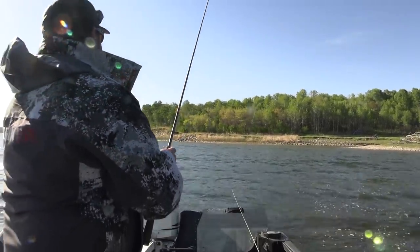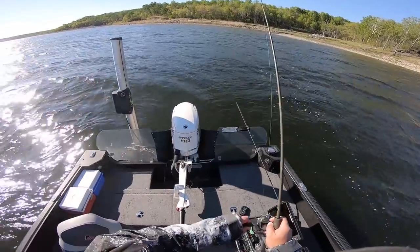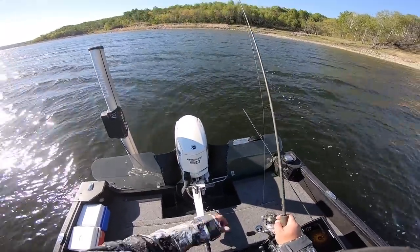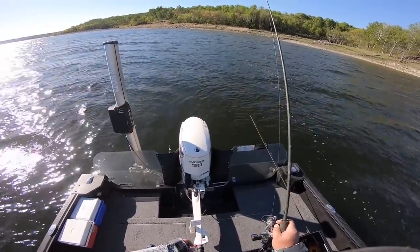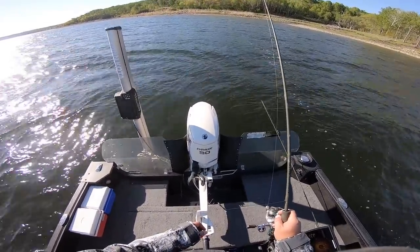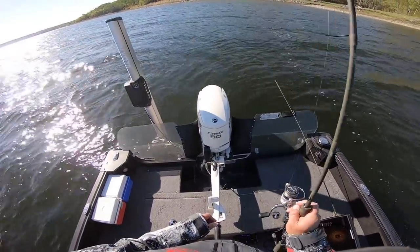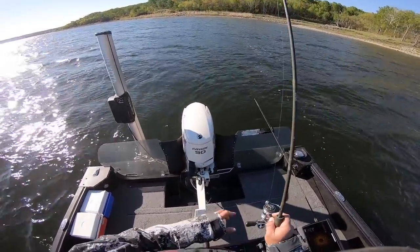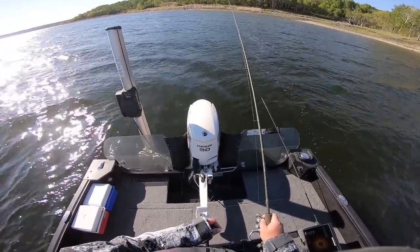Okay, so reel till it's tight, pop it, let it sink down and sit for a sec. Reel till it's tight, pop it, let it sink. And I think the biggest thing is too, when you feel weight, give it a good hook set, like bury that hook in there. Pop it, let it settle. Bring it until it's tight, pop it, let it settle. Just do this over and over.